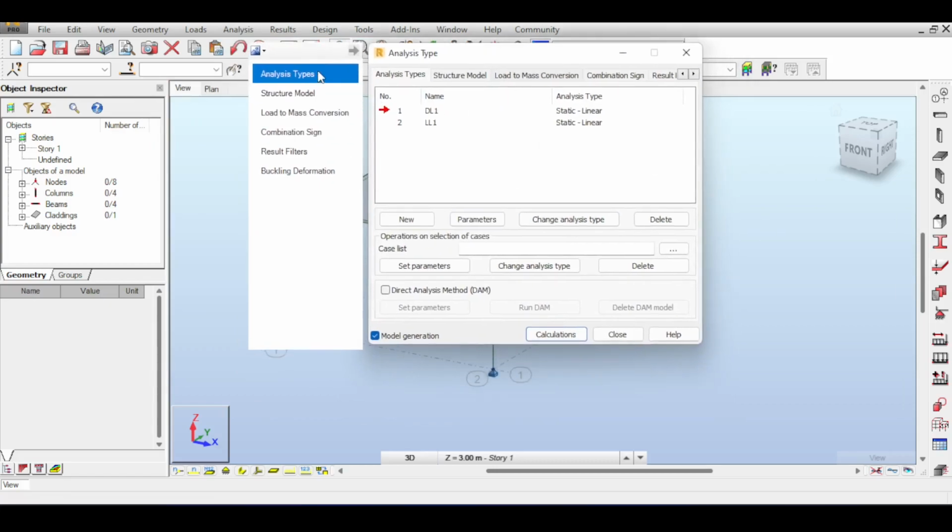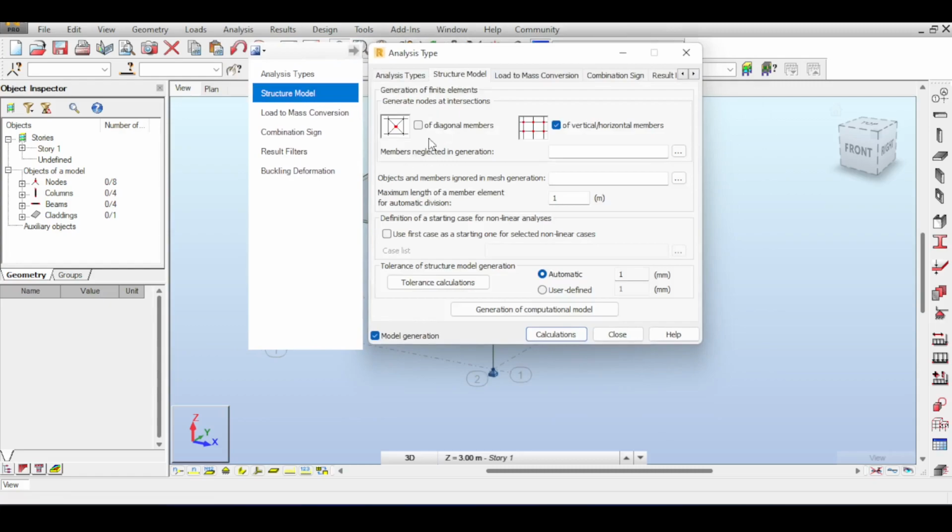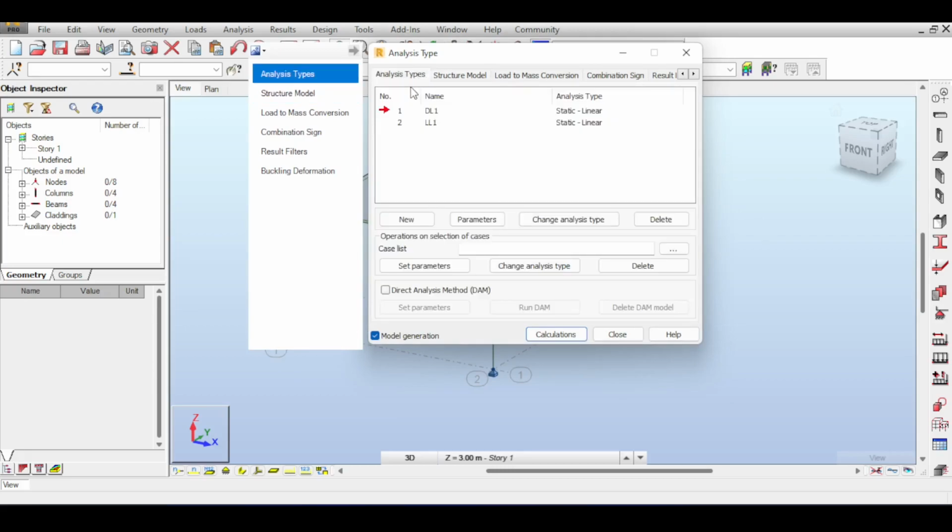Now, I've talked about this before when we had the problem of the structural model, and this was explained in a video linked above, which was about modeling hangars. Now, today we're going to take a look at the analysis types. There is a plethora of details to be explained here, and I cannot explain everything just in one video. So for today, we want to define our seismic loads.